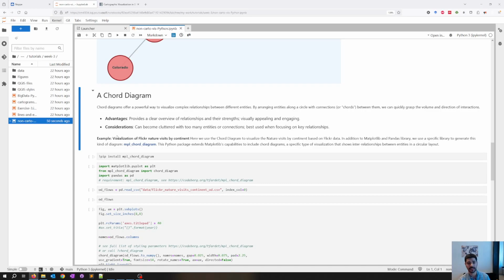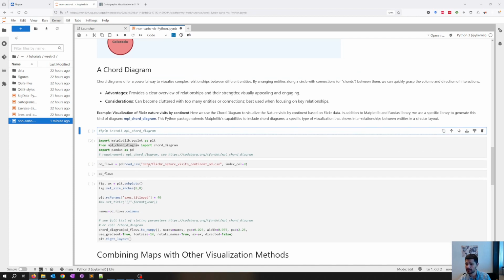There are different software that can help you do this, but in Python there's a handy library called MPL chord diagram that is specifically designed to make this kind of diagram for you. So let's just run the first cell. We have the library already installed in this environment. If it wasn't, we could have just run this cell to use pip to install the library, but we could import it without problem. It used to be a problem at some point. That's why we have this line of code here, but I didn't need to run it.